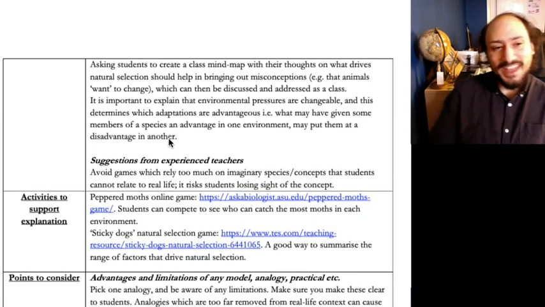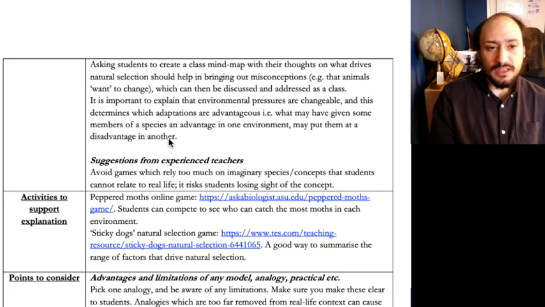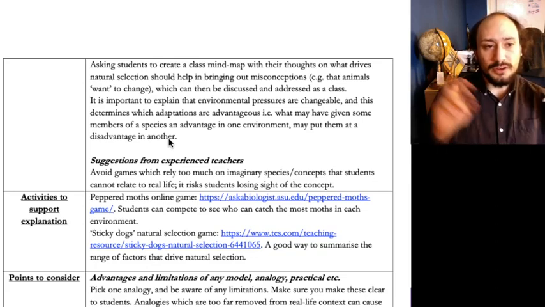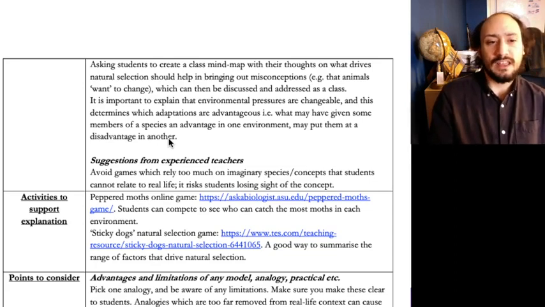There is. Asking students to create a class mind map with their thoughts on what drives natural selection should help in bringing out misconceptions, e.g., that animals want to change, which can then be discussed and addressed in class.